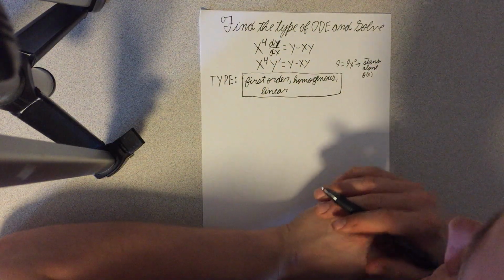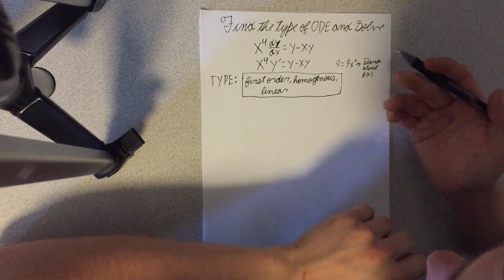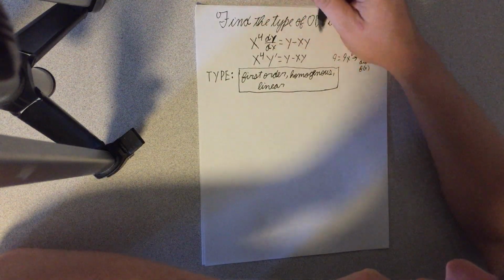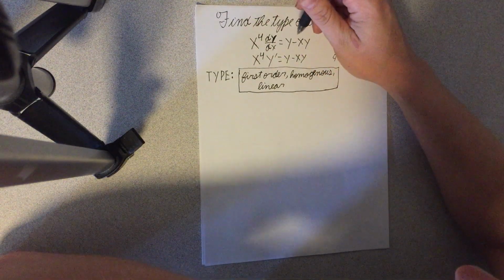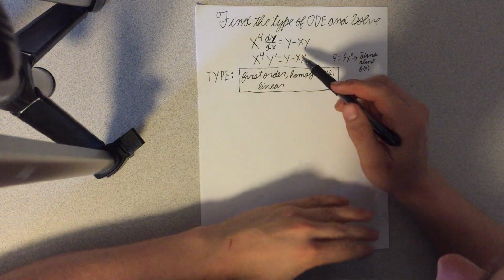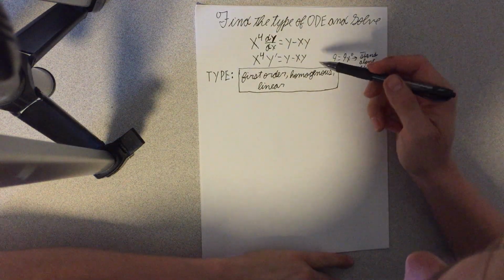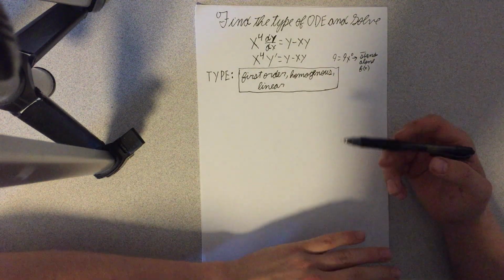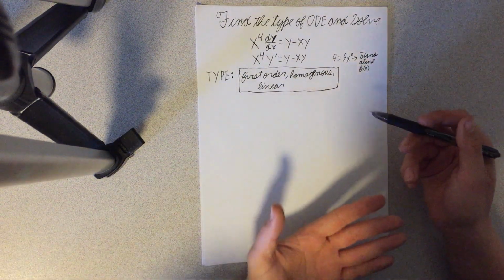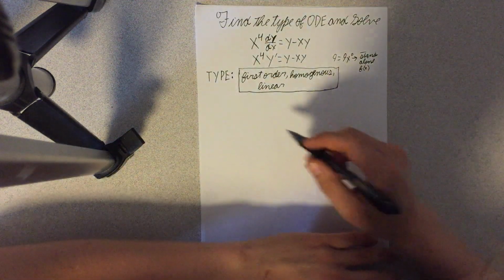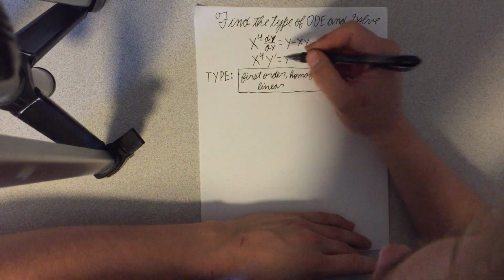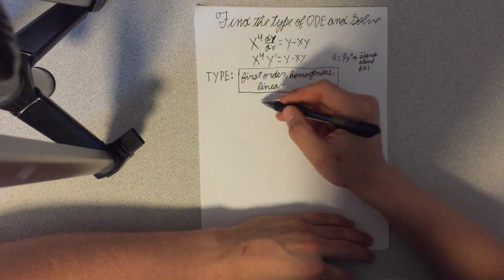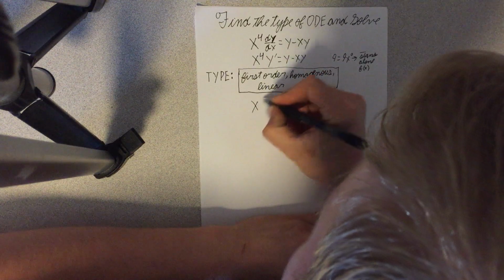Now, once you get that, for the variable separable method, you're going to have to be able to separate the original equation to where you have just nothing but x's and dx and y's and dy. From there, you can just simply integrate and find your original equation. That's considered variable separable because you separate the x's and the y's and integrate. Now, this form isn't really going to be useful for us because you need the dy's and dx, so I'm just going to copy this back down here real quick.